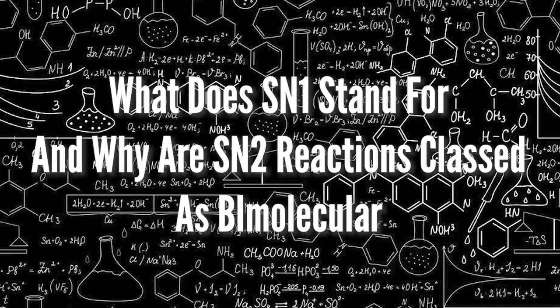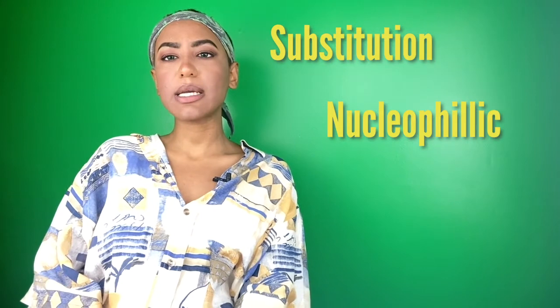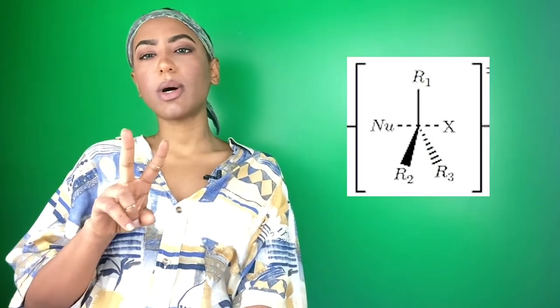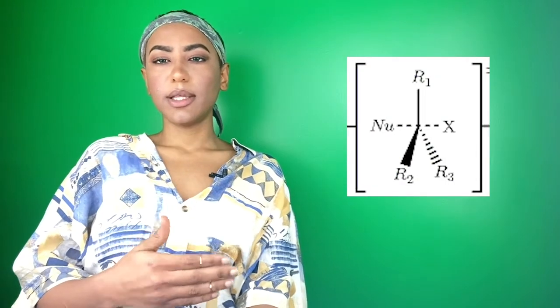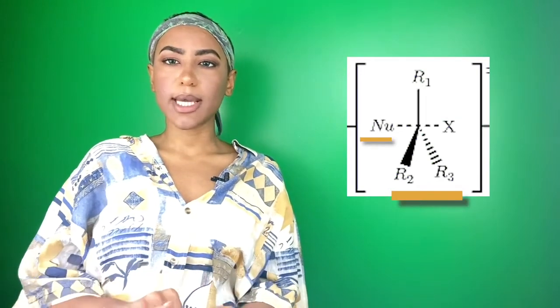Question number 11. What does SN2 stand for, and why are SN2 reactions classed as bimolecular? SN2 stands for substitution nucleophilic bimolecular. I said this before and I'll say it again. Doesn't flow at all. Not at all. SN2 reactions are classed as being bimolecular because there are 2 particles in its transition state. There is both the alkyl halide and the attacking nucleophile.